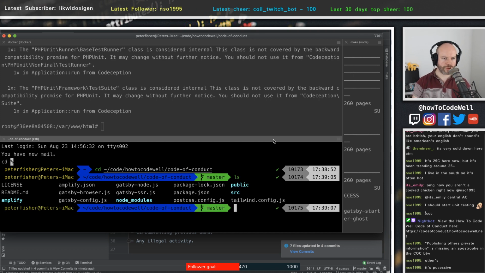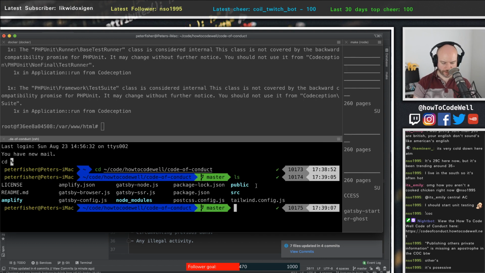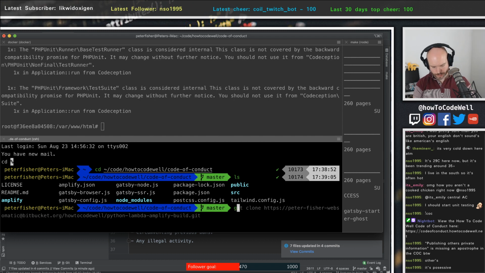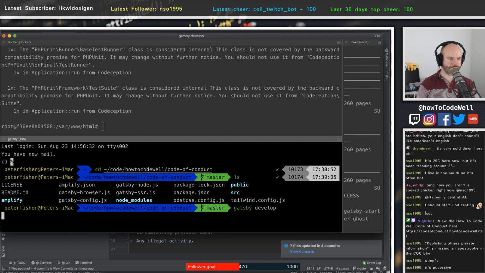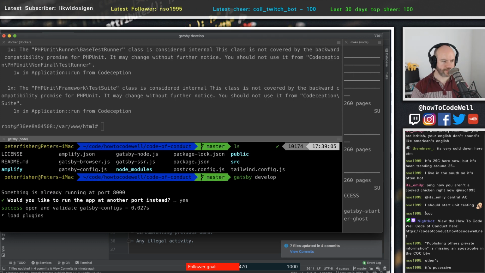If we've already got a site running on localhost, let me get rid of that for a sec. Actually, I should be able to do Gatsby develop. Yes.